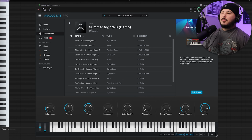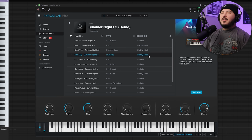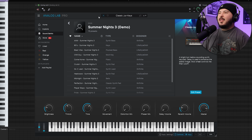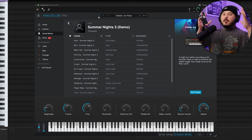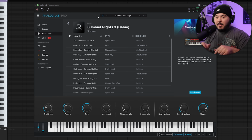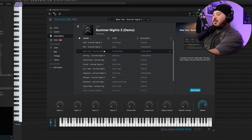But let's talk about Summer Nights 3 because that's the one that we just dropped and it's our favorite one so far. Basically, open up Analog Lab Play, go right here, go import, and then when it opens up the file menu directory thing, double click on the Lab X file. And it'll drop it in there for you. Now, some of my favorite presets.